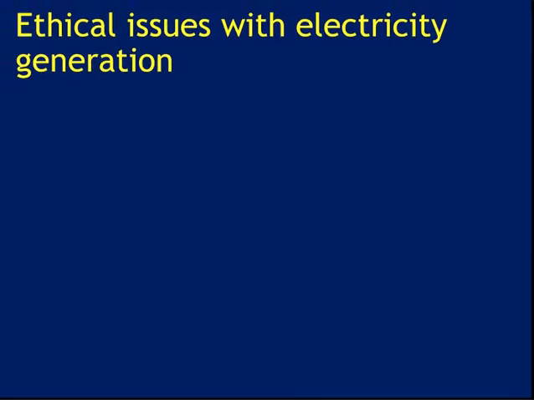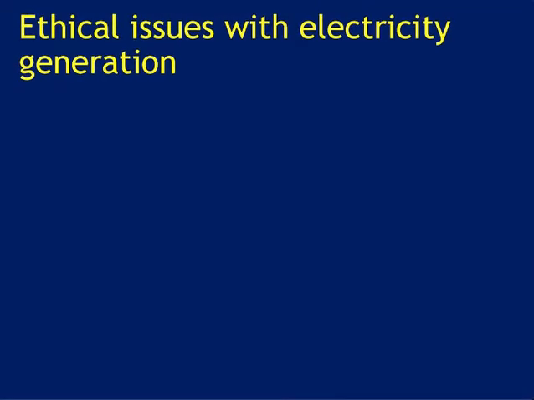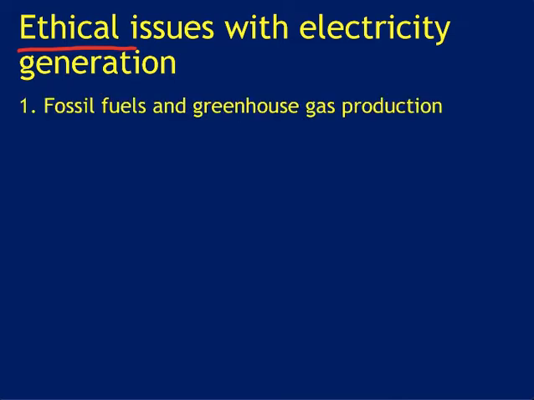Now, the last thing we're going to talk about here is what are some ethical issues with electricity generation. We haven't done electricity as in what it is and how it works, but you may be able to think of some issues that we now have with electricity generation. We've said the word ethical is kind of like, should we do it? But it has data behind it that gives you whether or not we should or should not do it. You might have some ideas yourself, and I'd love to hear them, but one of the main ones is using fossil fuels and greenhouse gas production. Fossil fuels are non-renewable, so that's not good, and greenhouse gases cause global warming, so that is also not good.